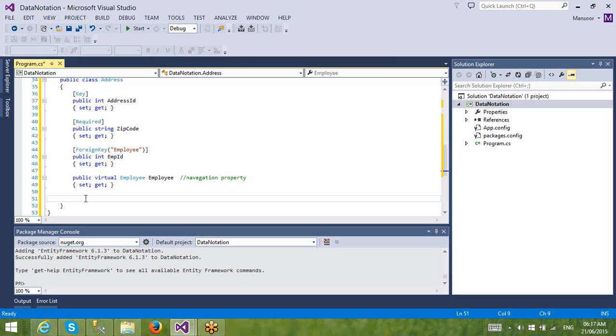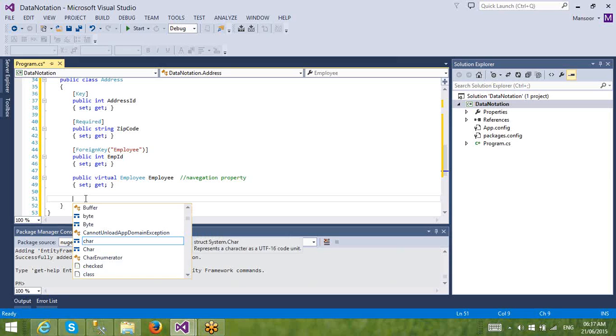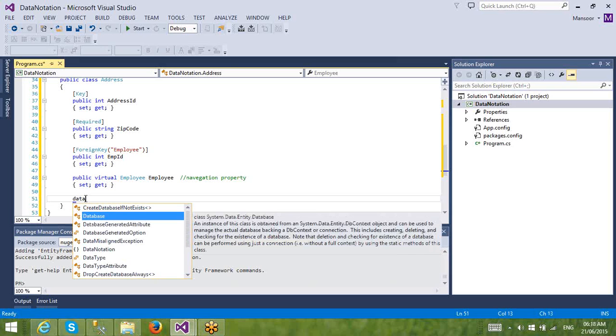Okay, so now let us try to write some code. We created the two required entities. The other thing you must create now is the database context.